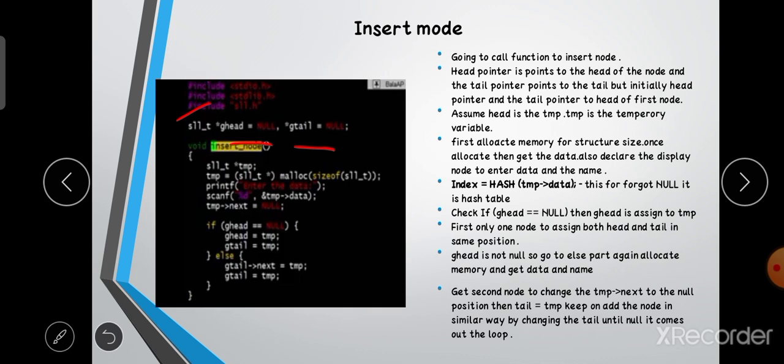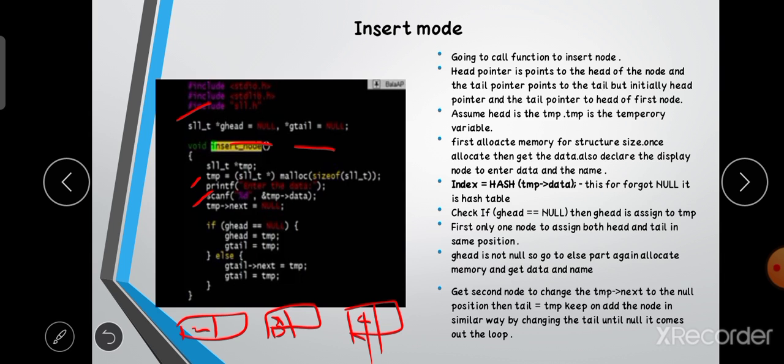In the first one, we have the node of 2. This 2 is the starting g head and g tail, and this 2 is also the temp. In inserting a node, this allocates memory and prints the message for entering the data. If I enter the data of 3, okay, I want to insert the node of 3.